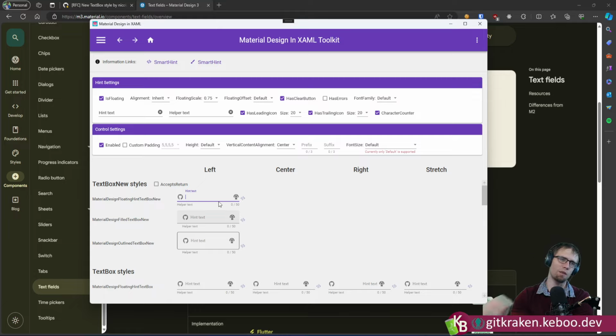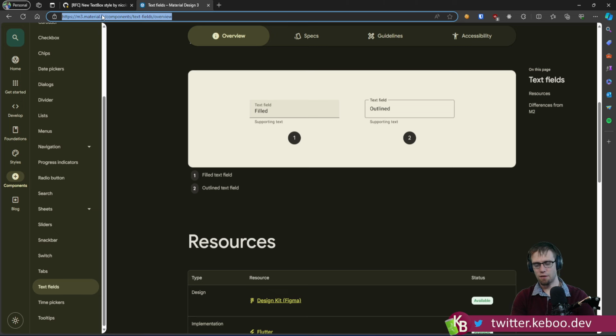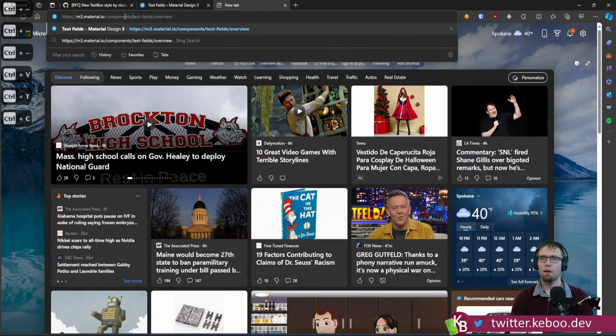Specifically, I believe the argument was I think they used to call this like the underline style. And this one here doesn't look too bad because of all the extra elements around it. However, if you drop the icons, you drop the hint, you drop the helper text, all you have is a flat line. And I believe what they found is that was less intuitive to users, that flat line was a text input field. And so having that be common and default was not expected. Because if we go and look at, I think you can just flip the M3 to an M2 if I remember right.